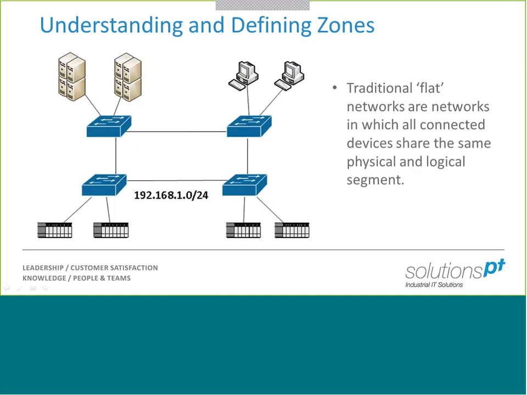When we talk about that from a network point of view, we talk about Ethernet broadcasts, which are essentially one of the main protocols we'll use in an IP Ethernet network. By having this traditional flat network, we're allowing these broadcasts to be heard by absolutely every single device within there. So there's no segmentation, whether from a physical or a logical point of view. When we say logical, we're talking IP addresses, VLANs, that kind of thing. There's no segmentation whatsoever. Everything can see everything.